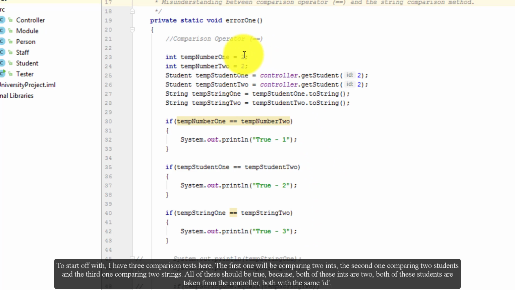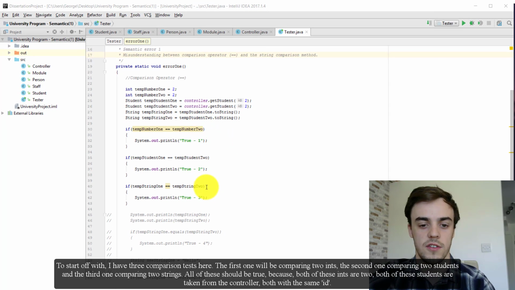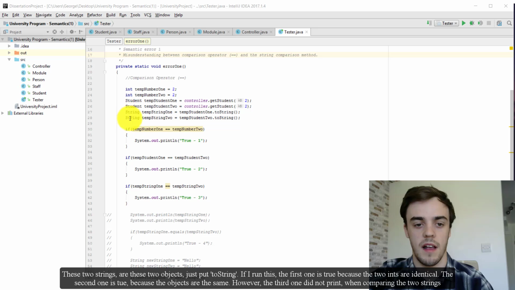The first one will be comparing two ints, the second one comparing two students, and the third one comparing two strings. All of these should be true because both of these ints are 2, both of these students are taken from the controller, both of the same ID, and these two strings are these two objects just put to string.